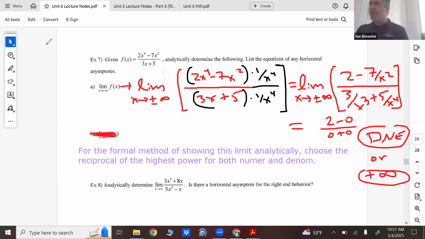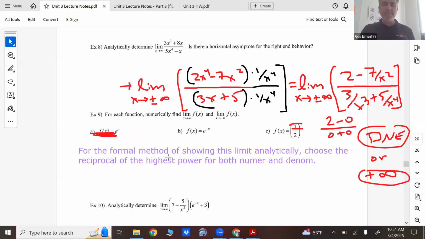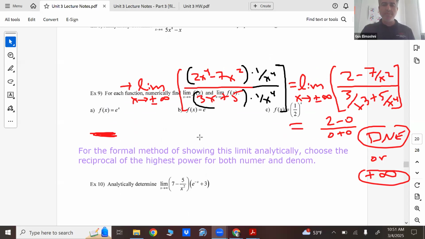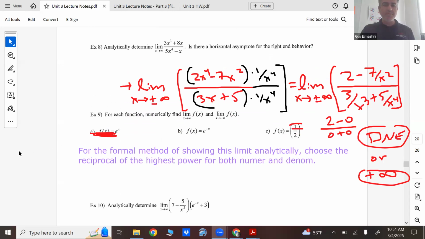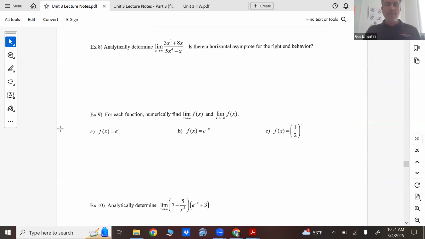So why don't you guys try example 8? Just do the same process. I think we know what the answer is, but do the same process for example 8. And I'll do it as well. We'll check our work in just a moment. Correct. Oh, actually, this is going to be y equals 0. Yeah, we know what this is.